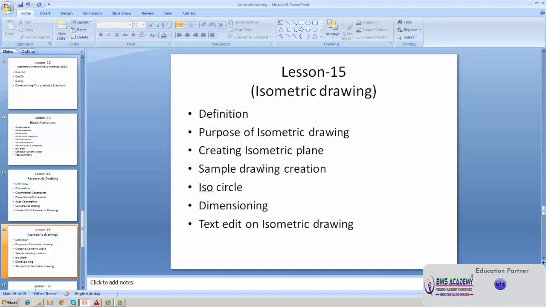3D has all the properties of a solid, whereas isometric drawing is just a pictorial drawing to show to an operator in the machine shop, a construction mason, or an electrician who will not be able to read the orthographic drawing properly, and just to give a clear idea of the orthographic drawing to many engineers who will not be able to read it clearly. That is how isometric drawing ought to be understood. Here, how we can create an isometric drawing in AutoCAD. We will do it now.